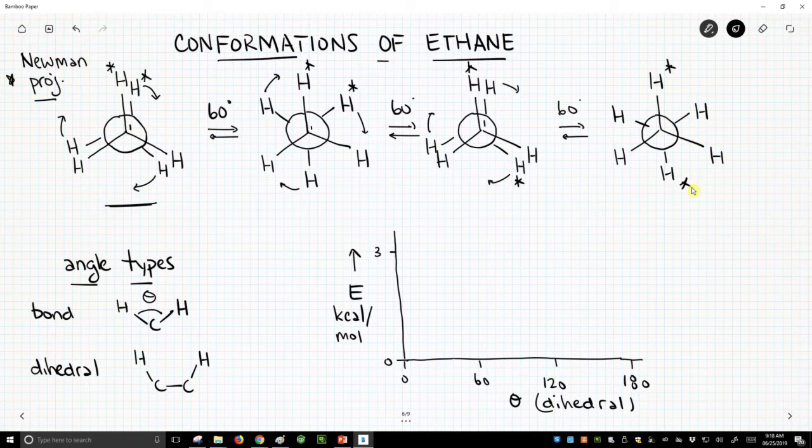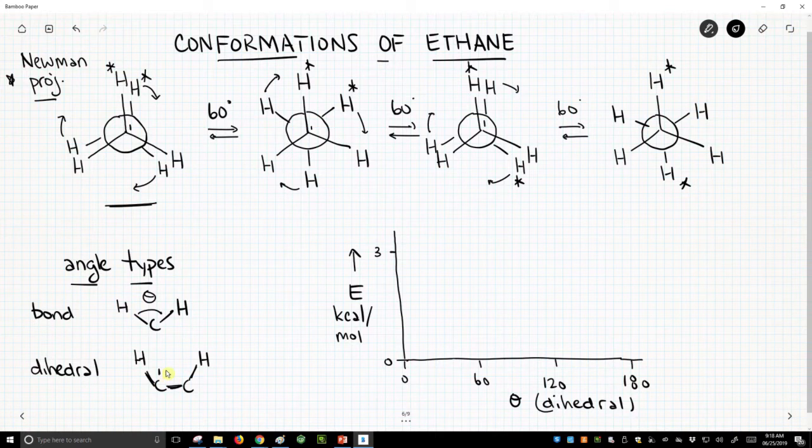When we talk about these angles, we're actually talking about dihedral angles, and I show these at the bottom left of the screen. We've talked about bond angles, and bond angles of 109.5 if it's sp3 hybridized, and 120 if it's sp2, but now we're talking about dihedral angles. And for dihedral angles, we need to refer to the position of atoms on adjacent atoms. So we need three bonds to define this, and these three bonds are a lot like the CH on carbon-1, then going to carbon-2, and then the CH on carbon-2. And that's how we come up with these angles.